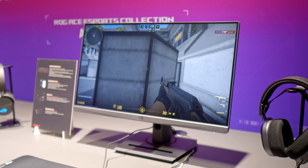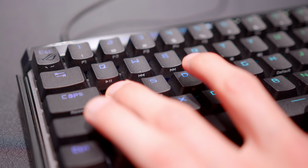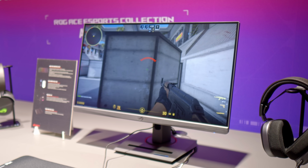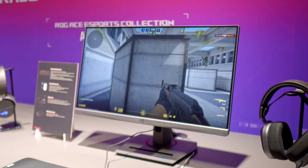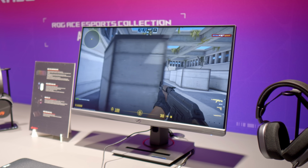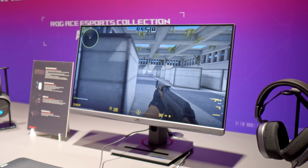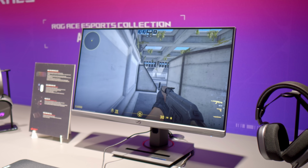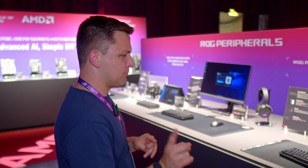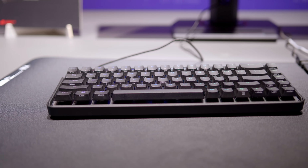The best way to demo this is in CSGO, and you can see if I move from left to right and accidentally catch one of the keys, you can actually end up getting stuck and the movement can stop. If I hit FN and tab and enable this, what it's going to do is it's going to help me out a little bit, and it's going to make it easier for me to move left to right, and even if there's a little bit of key overlap, it's not actually going to get me stuck. And this allows you to continue tracking, moving left and right while shooting, giving you a competitive advantage. I'm sure some people would probably say this is a little bit too much help in a competitive gaming scenario, but I'll leave that one up to you.